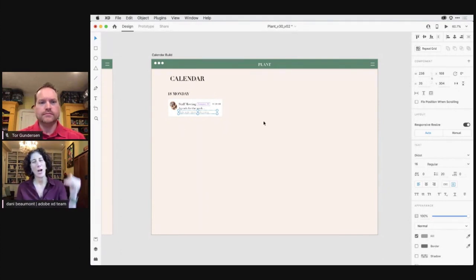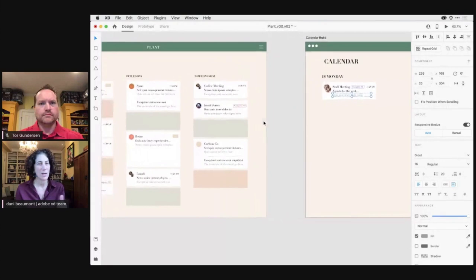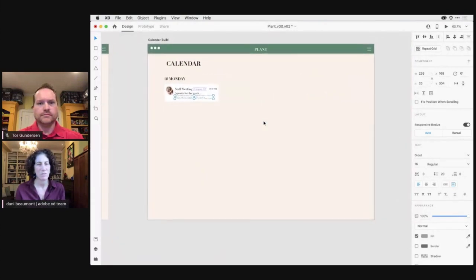One of the secrets behind XD is when you go to find something, if you can't find it, make sure you're in the right hierarchy in the layers panel, or be aware of a few things I'm going to show you right now, which is stacks and padding are designed to allow you to really treat your design objects as almost like Legos that you can move around and construct into larger systems. But stacks and padding rely on something being a group. So let me just try to build on this just for a little bit, and then I'll jump out and show you a finished version of it.